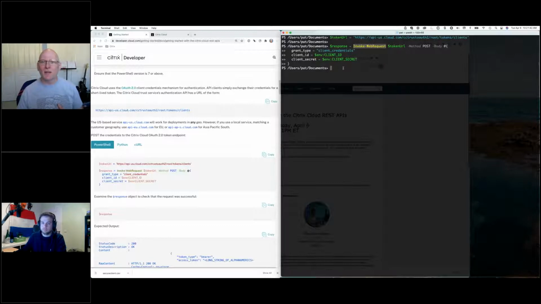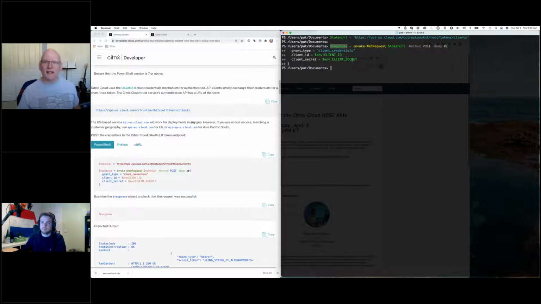Now, I'm sure some people are asking themselves, well, you know, this Invoke-WebRequest, that's great. It calls an API, but there's also Invoke-RestMethod. You know, I could get the information back a little bit easier. So the first thing I want to do is go into why I've used web request and why you might want to use it as well.